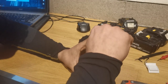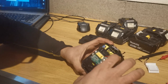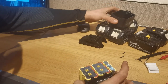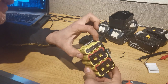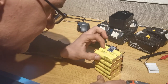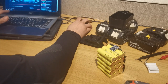Okay, what can we say about the cells? I don't want to short circuit this baby, so... Oh, nice! We have a lot of cells, that's good. The cells seem like they are... Are they refurbished or not? Okay. Who's the manufacturer? Let's check it.